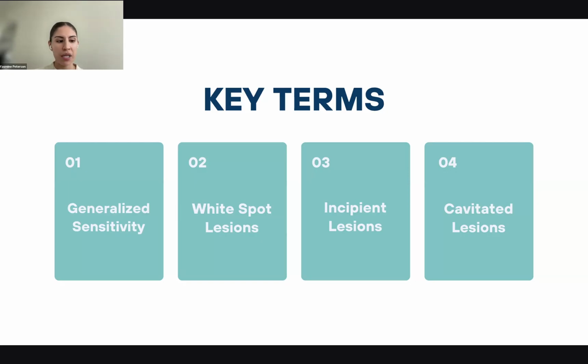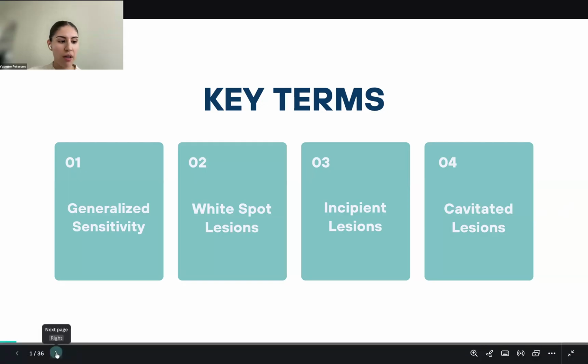Third, I wanted to talk about incipient lesions, and that's mostly E1 or E2 lesions that we see typically on a radiograph at the contact point between two teeth. And they are non-cavitated, and I wanted to make sure we talked about how this is the point where they can still reverse because they're non-cavitated. And then number four being cavitated lesions. Obviously, this means that the enamel has broken down, and now we are looking at the dentin, and there's been a visible hole or cavity created inside the tooth.